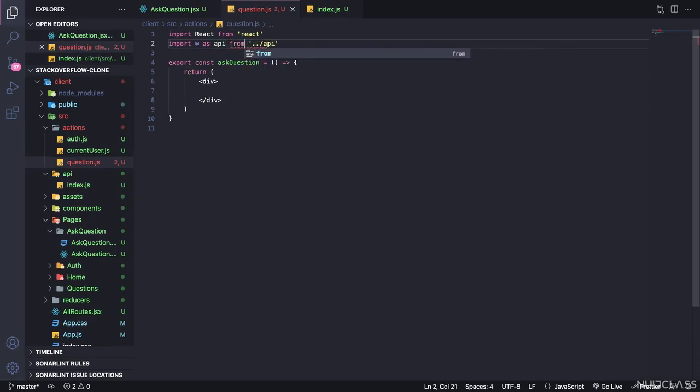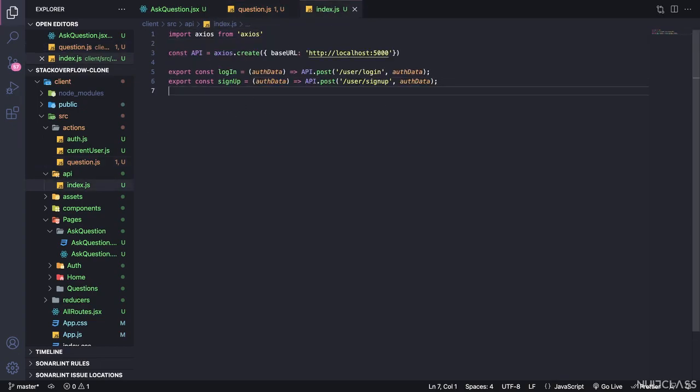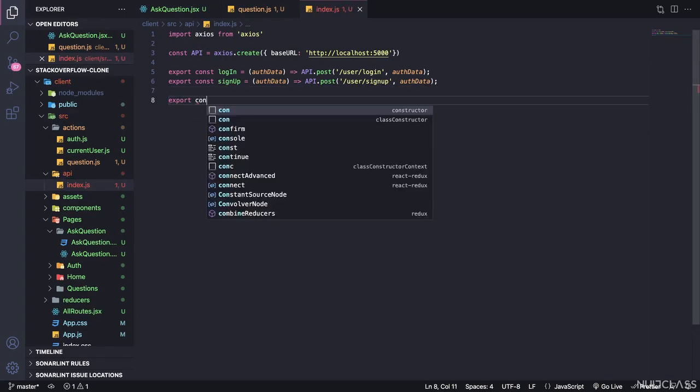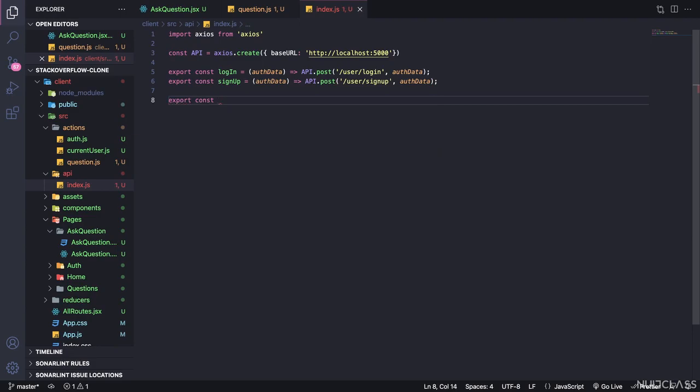So in the API we will just first write export const, sorry, it's going to be for post question.